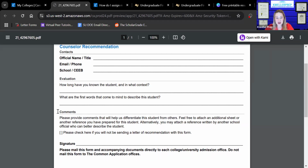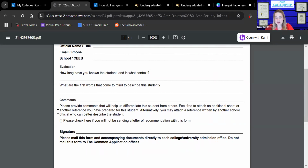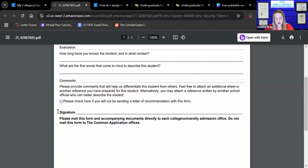Feel free to attach additional sheets. My recommendation, draft it all up and give it to them. Here's some things I need you to know about me. I am a committed pre-med health science applicant. I got a 99 in my chemistry. I got an 89 on my living environment, and then I took it again. I got a 99. Whatever makes you sound good. I volunteered at the hospital. I was at Elmhurst Hospital at 14. Whatever you're able to write.